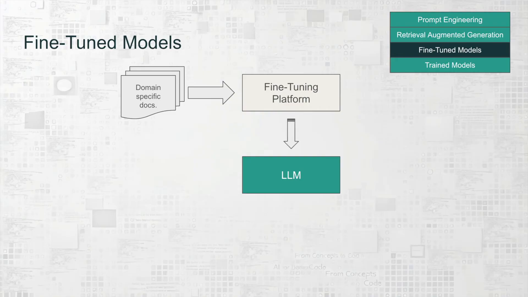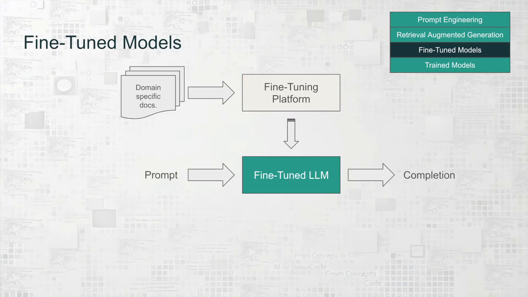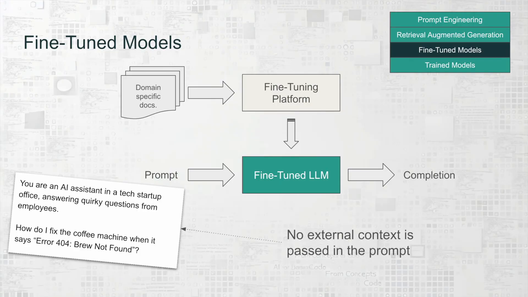While prompt engineering and RAG work well for some tasks, they have their limitations. When things get more complex, fine-tuning a model can give better results. Fine-tuning is a more involved process where the LLM is trained on a specific dataset designed for the task you want it to handle. This dataset includes input-output examples that show the model what kind of results are expected. By training on this data, the model becomes more focused and better at performing the specific task. Once fine-tuned, you don't need to provide detailed examples with each prompt — the model already has the necessary content built in, making it faster and cheaper to use. However, fine-tuning takes time and resources, especially with a lot of documents, and you need to spend time organizing and formatting data properly before training.